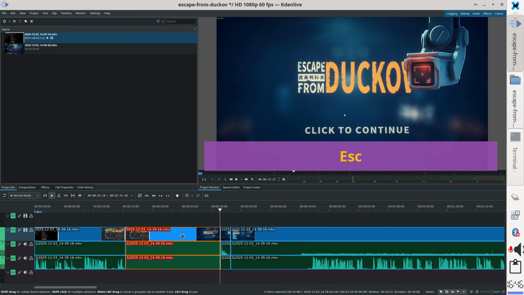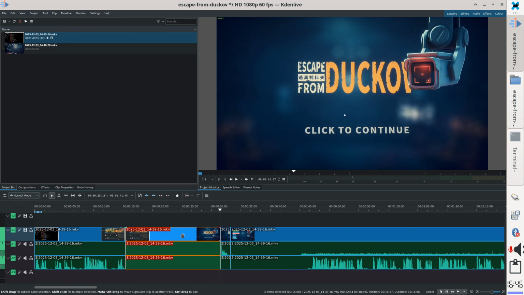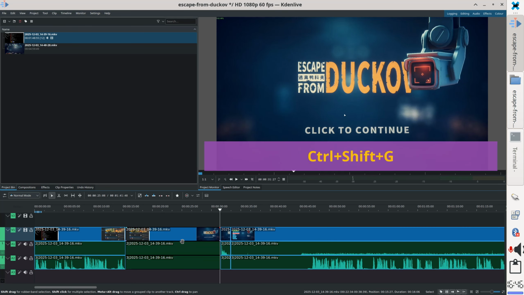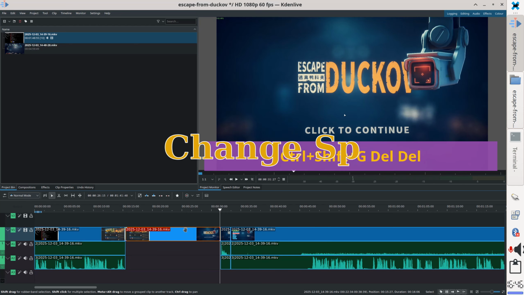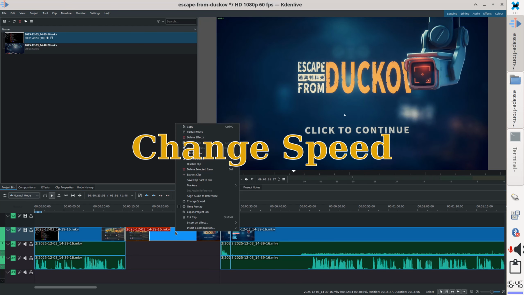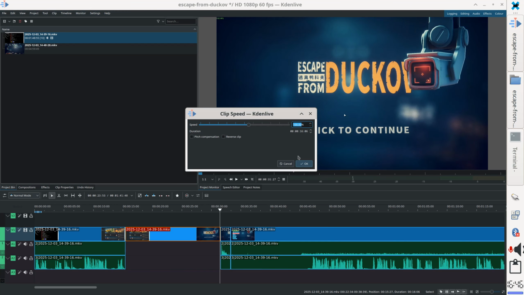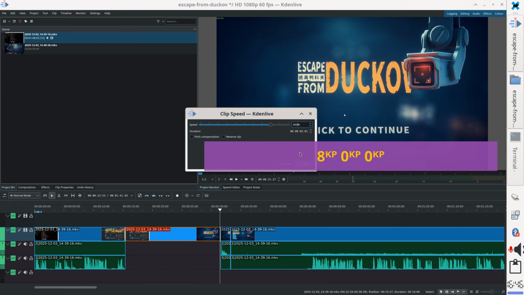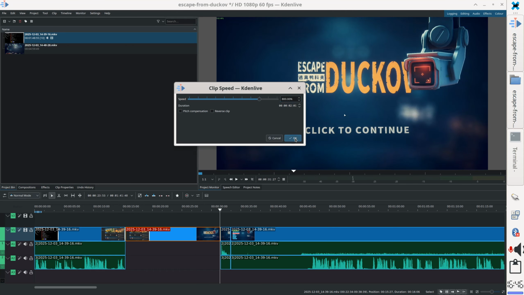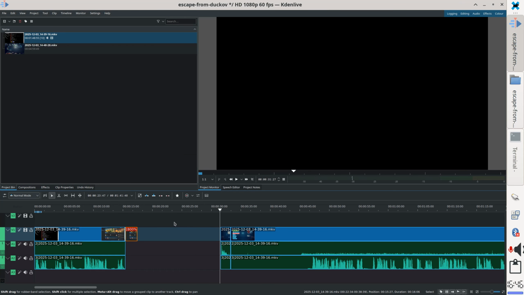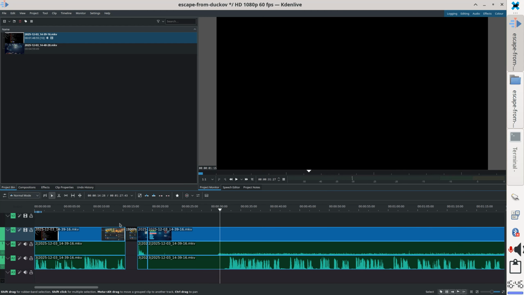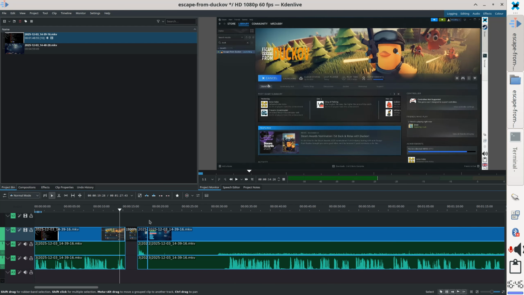Now this section here doesn't have any audio. I can delete it. And by selecting this bit, right click and change speed, like, I don't know, 800%. Just remove space. Now I can see what we have.